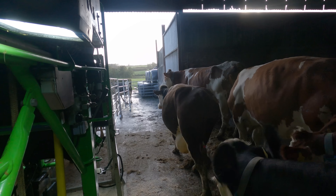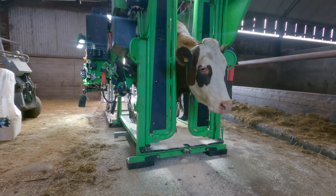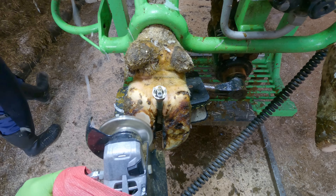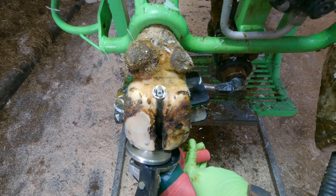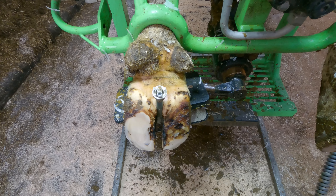We can't be hoof trimmers without hooves to trim. The first part of the day is getting the first batch of cows into the collecting yard. The first part of this trim, I'm just going to routinely trim this cow's foot. I'm going to forget about the haircut just for now — balance the claws, and then we'll address the issue above at the dewclaws where she needs that haircut and infection treated. A lot of you love hearing the farming sounds in the background; today you can hear Tom on the phone, birds tweeting, and the sound of the knife modeling out the hoof.